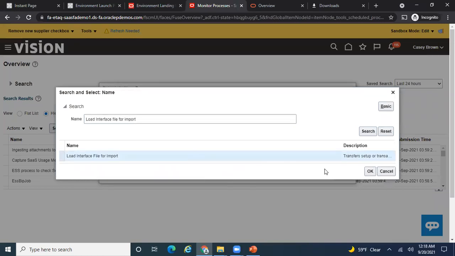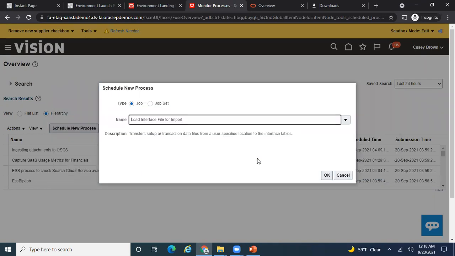Yeah, select this program. It says transfer setup or transaction data files from a user specified location to the interface tables. So user specified location, that means you need to provide the file.